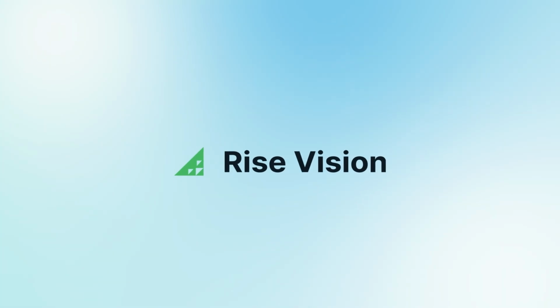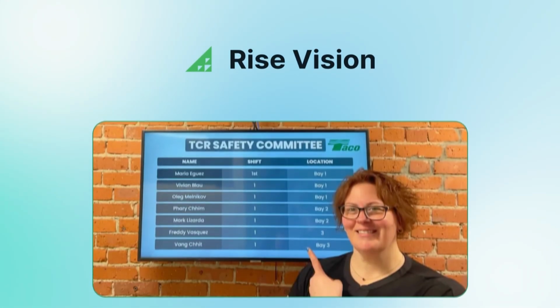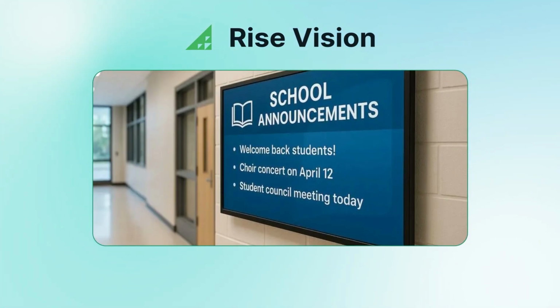So a way to solve this is by going with a screen sharing solution that's OS agnostic, which means it works the same way regardless of what type of device your students or staff or teachers are using. To solve this, you can use something like Rise Vision. That's our all-in-one platform for screen sharing, digital signage, and emergency alerts.